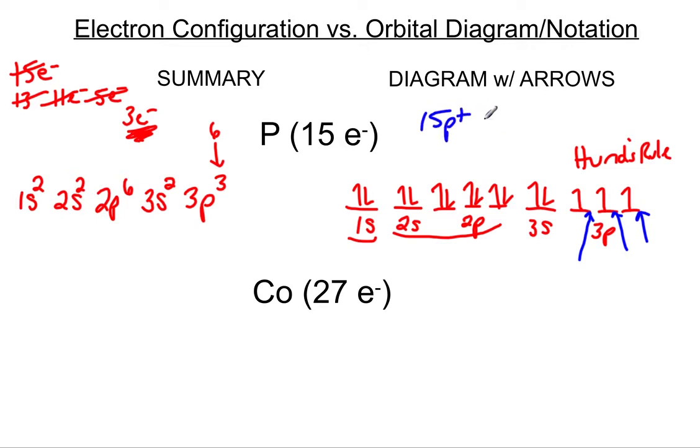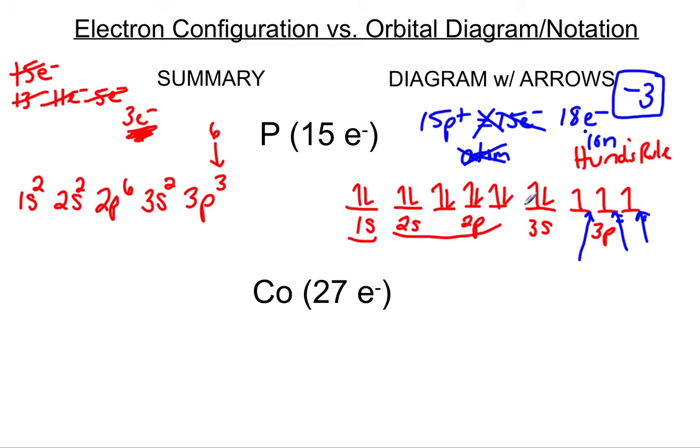Phosphorus starts with 15 protons and 15 electrons, and it's not really happy that way. It's going to go get 1, 2, 3 more. This is going to become 18 electrons. And suddenly, 15 is not equal to 18. It's not an atom. We don't call it an atom anymore. Now we call it an ion. And it's going to gain 3 electrons, so that means it's a -3 charge.